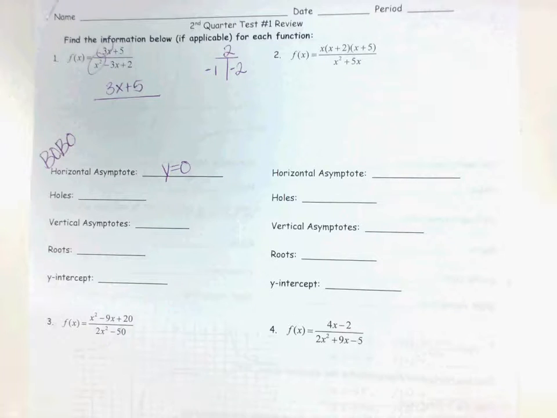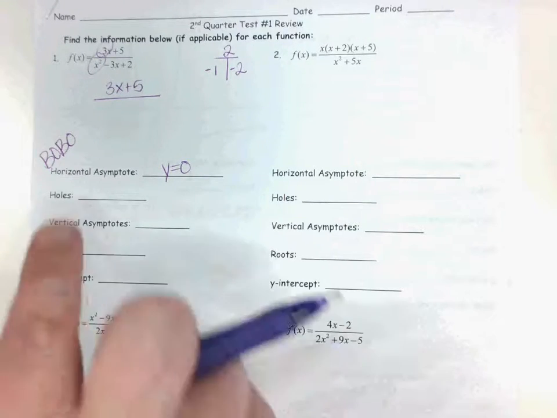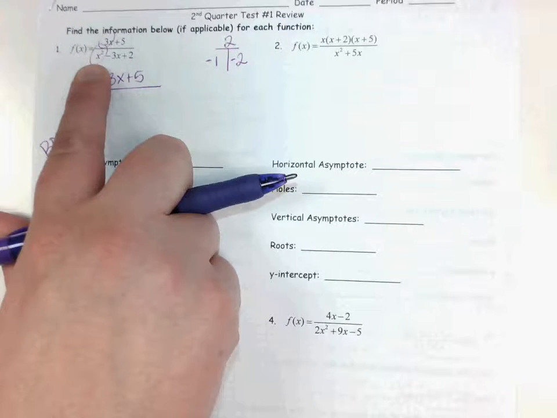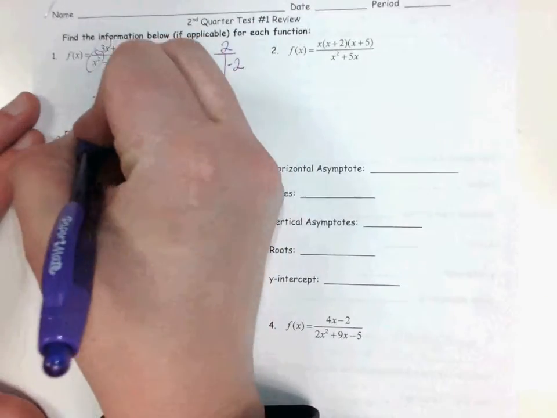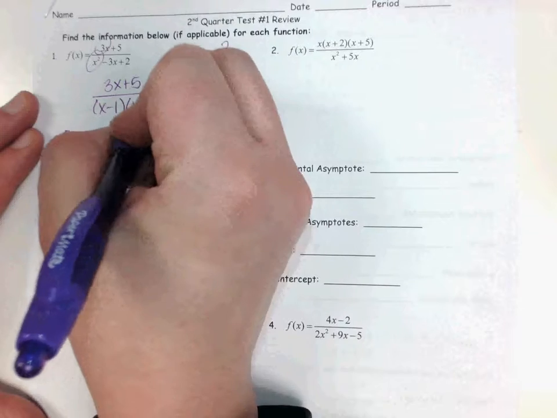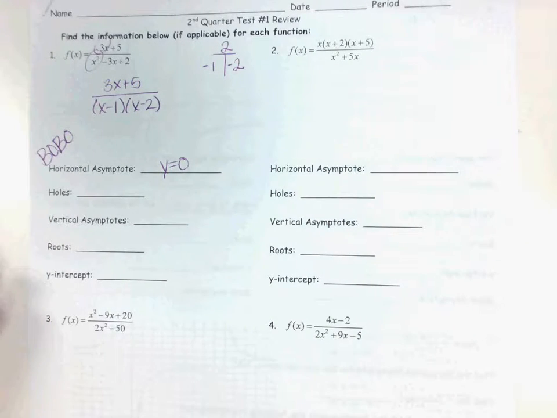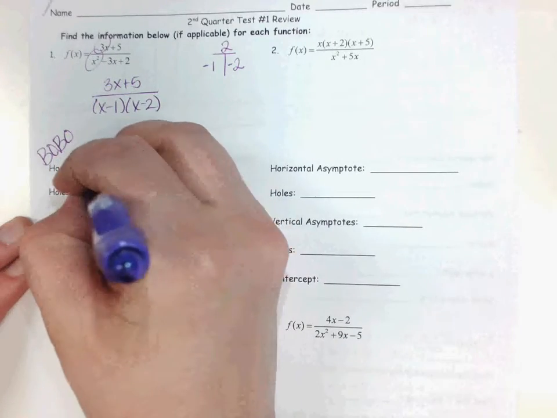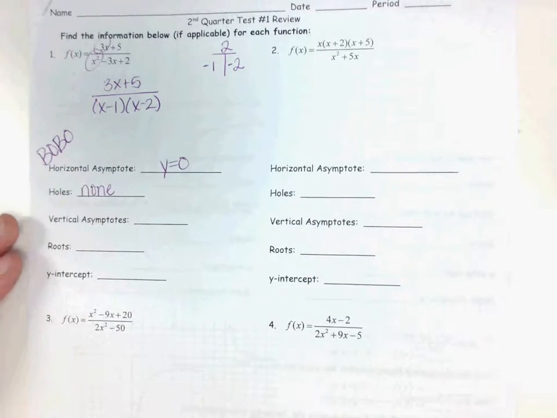Now, remember what we learned. If your first term is only an x squared, those are going to be your answers with x. So it'll be an x minus 1 and an x minus 2. Okay, but that's only if your x squared does not have a number in front. Okay, from there, holes are where the graph crosses out, does it? None. Vertical asymptotes are x's left over on the bottom.